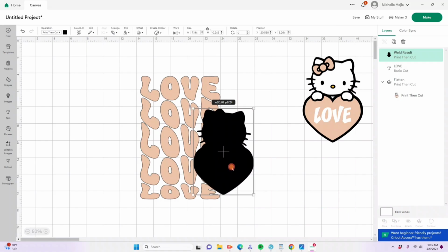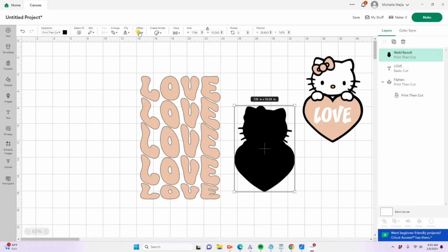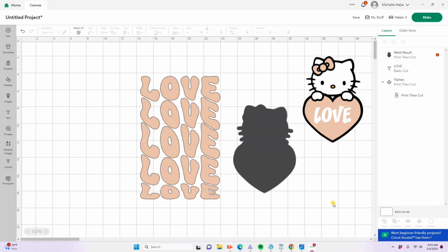Next, I'm going to offset this black design, and the reason for this is because I want a little space between the puff vinyl and the design. So this is why I am adding the offset. So we're just going to select that offset on that top bar, and the offset size I like for this is a 0.140, and then we're gonna select apply. So now that I have my offset on top of that silhouette, I'm going to highlight everything, and we're going to select combine and weld. So this is the image, and it's just a little bit bigger than what our original image was.